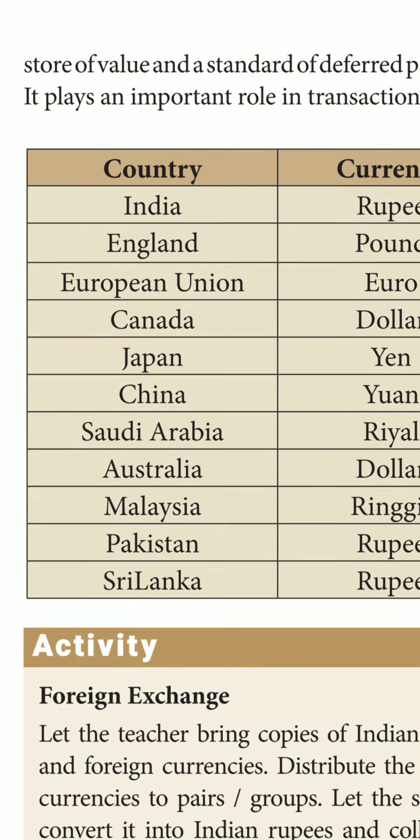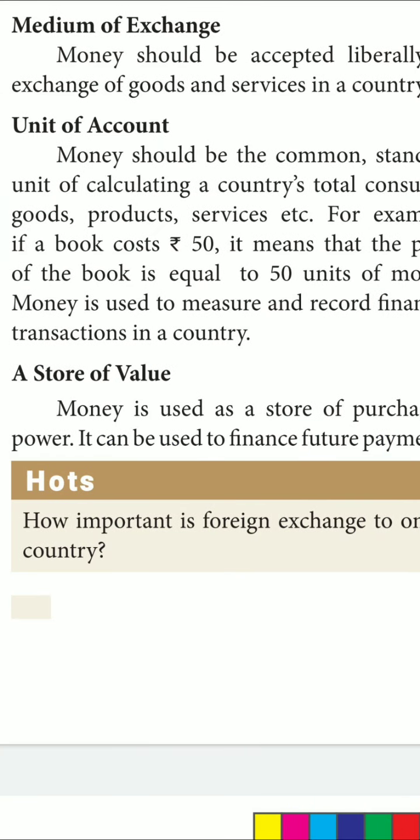Okay. Next one, medium of exchange. What do you know about this medium of exchange? Money should be accepted liberally in exchange of goods and services in a country. So, throughout the country, there should not be any difficulties. Liberally means it should be accepted throughout the country. Then only exchange will be done. Money acts as the medium of exchange.